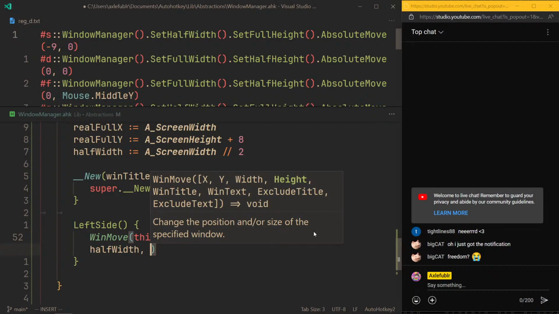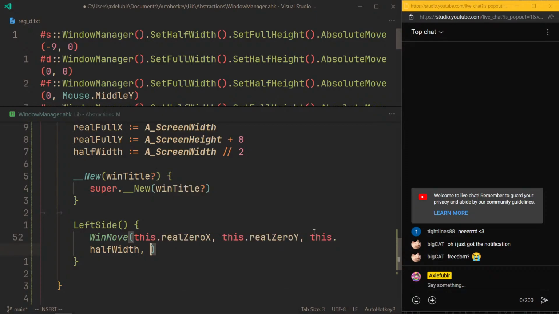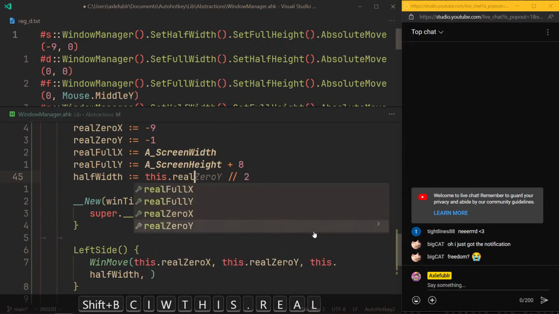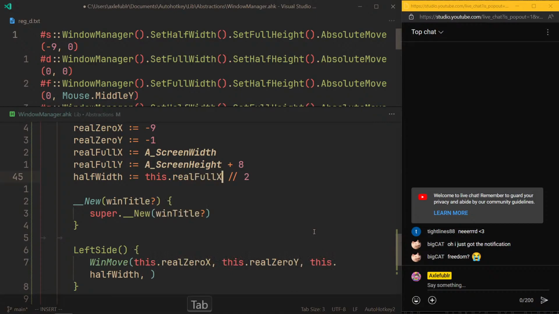Height, and height is full, so we just specify. Ooh, actually that's a good point. Instead of using screen width, we should use this real full x. Yes, this will actually be more precise.